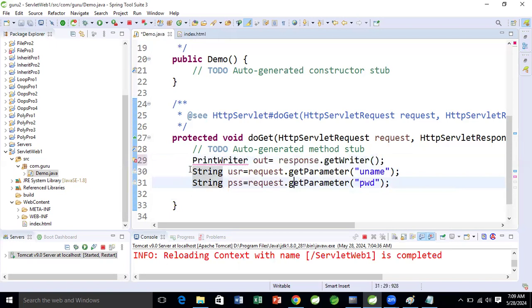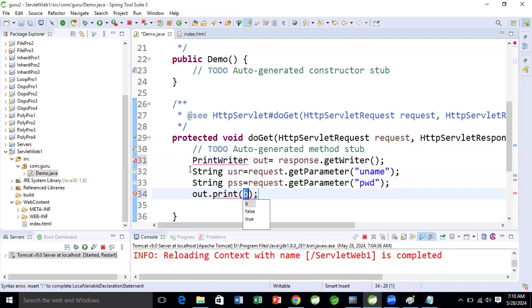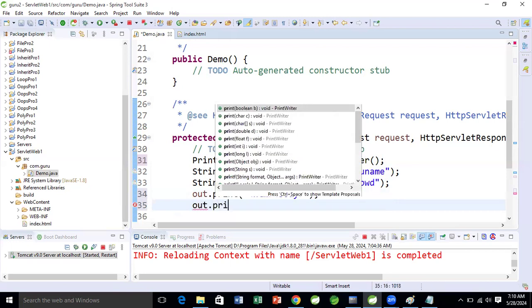After that, we are going to create a dynamic page. With the help of out.print, we can create a dynamic page, and dynamic page means HTML plus Java.